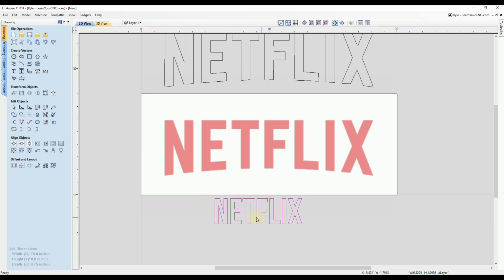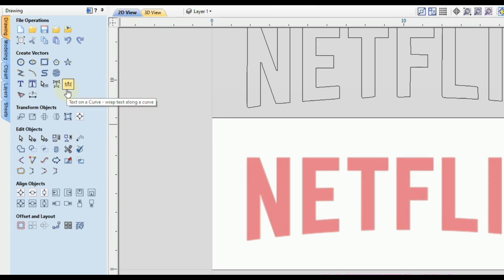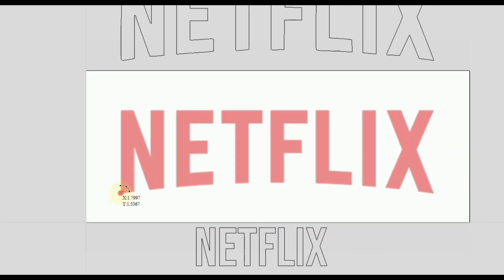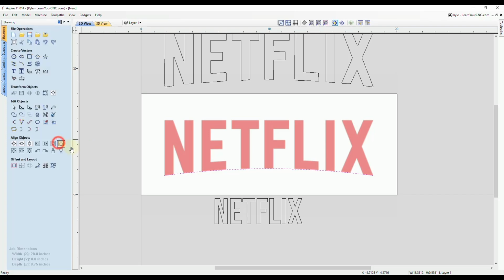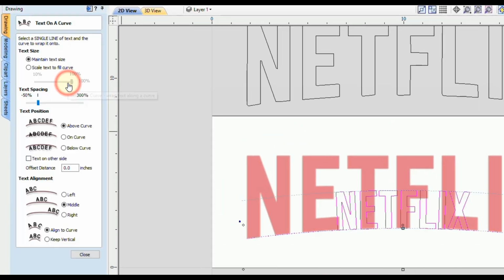Now that we have our text, as you may know, there is a tool called text on a curve, so some people may want to use that to try to do this. You could use the draw arc tool to draw a simple arc from corner to corner and bring it up in the middle. Then click close, select the text, hold shift, select that arc, and go to text on a curve.